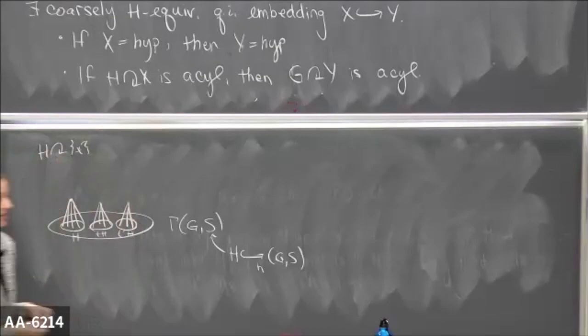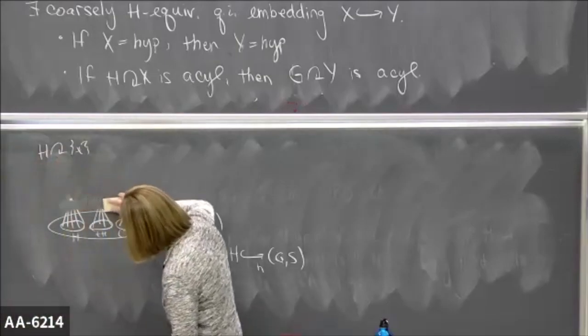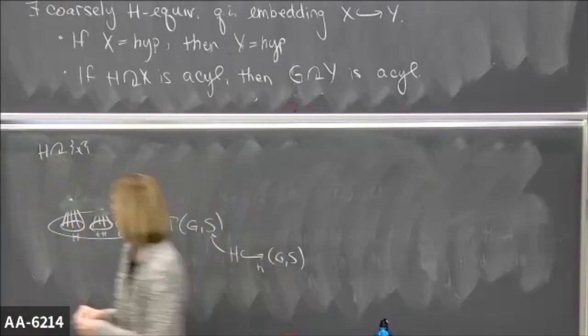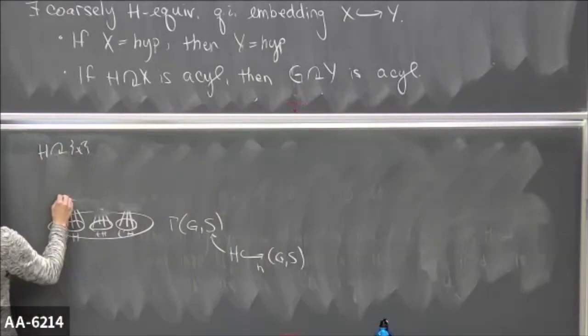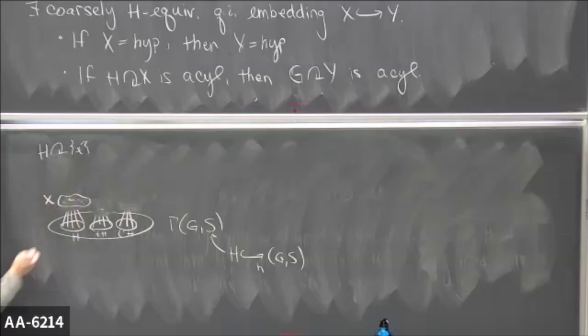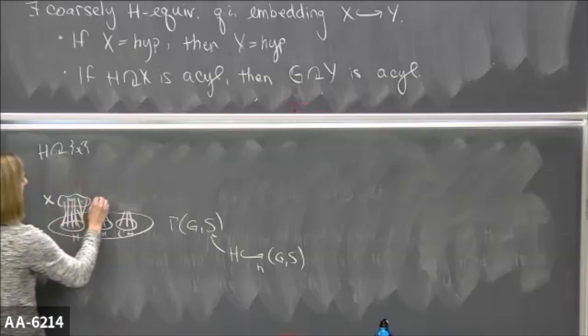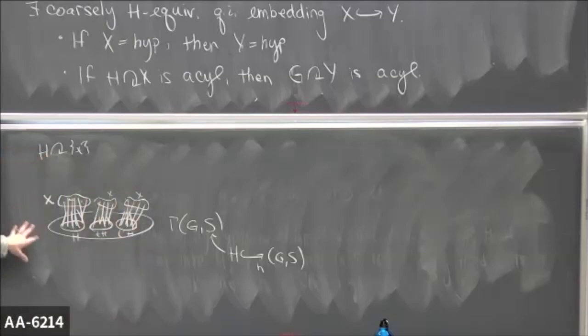Now, I don't have to extend the action on a point. So if it wasn't a point, then what I want to do intuitively is this: H is acting on a space X. Here's my space X, and H is acting on it. So there's an orbit of H in the space. And I glue the orbit of H in the space to the orbit of H in this Cayley graph. And then I do that equivariantly. There's way too many edges there because I did the point and then the space, but that's the general idea. So this space that you get is Y. It's really similar to these electrified spaces, but you can think of it as only partially electrifying. You're not going all the way up to a point, but you're crushing H just until you get to X, right?